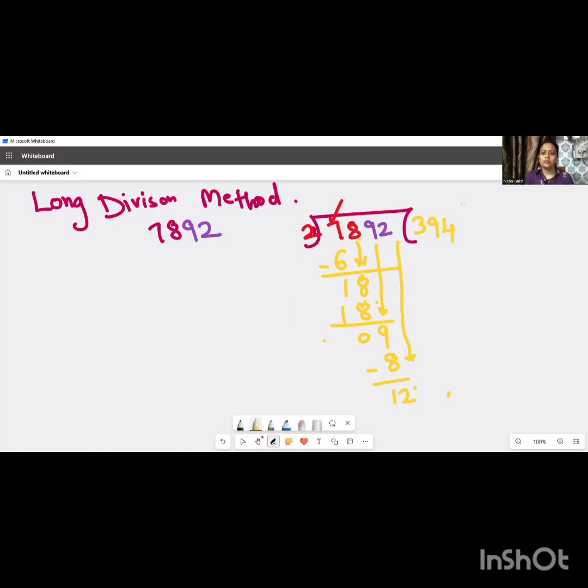Now 2 times 6 is 12. Now the remainder is again 0. So now you got the concept that each child will get 3946. Still, if you're facing any doubt, you can mention in the comment box. I will solve your query there. Okay. So these are the simple division questions. Hopefully this much is clear to you.